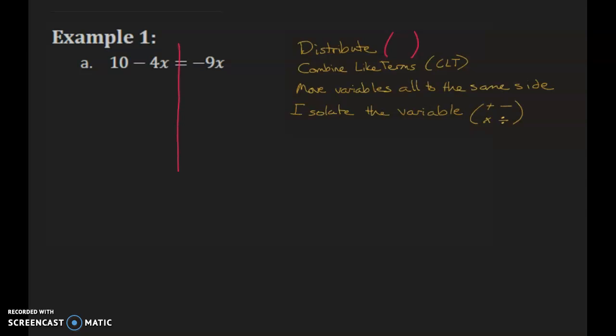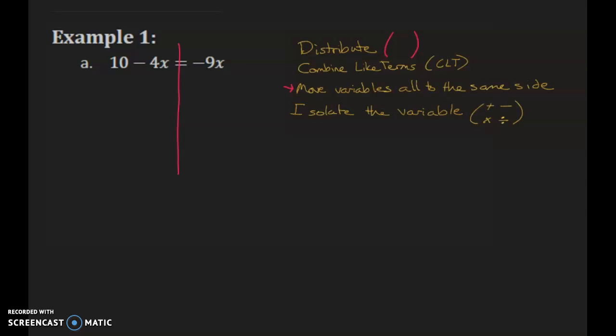So we look at the left side of the equal sign. There are no like terms to be combined right here. Look at the right side of the equal sign. There are no like terms that you can combine here. So now our new step is move your variables all to the same side. Which side doesn't matter, but there are times where moving it one direction or the other might be simpler for you to process. But technically you can move them in either direction.